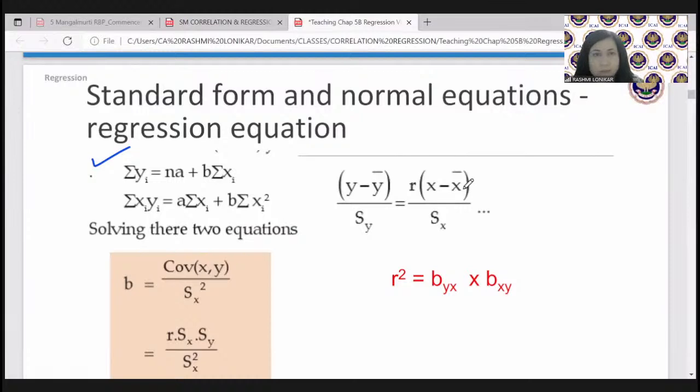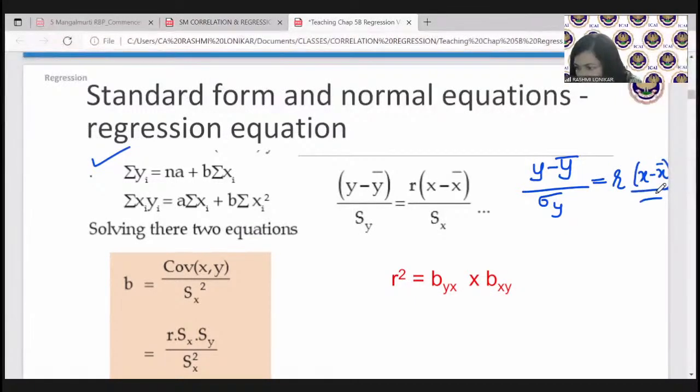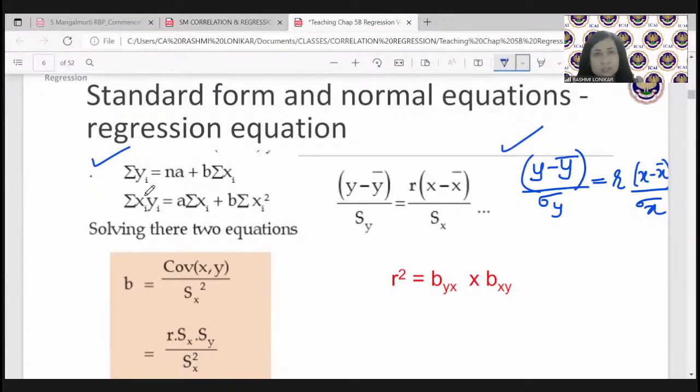There is another way. Sometimes these values are given. You will be given means of x and y. Then you will be given standard deviations, and r. So you will use this formula. What is this formula? y minus y bar upon sigma y is equal to r into x minus x bar upon sigma x. Okay, very simple. So depending on what information is given to you, suppose r, sigma x, sigma y, then x bar, y bar are given to you, those 5 things, use this formula. When summation x, summation y, all those factors are given to you, use this formula to arrive at the values of a and b and arrive at the regression line.